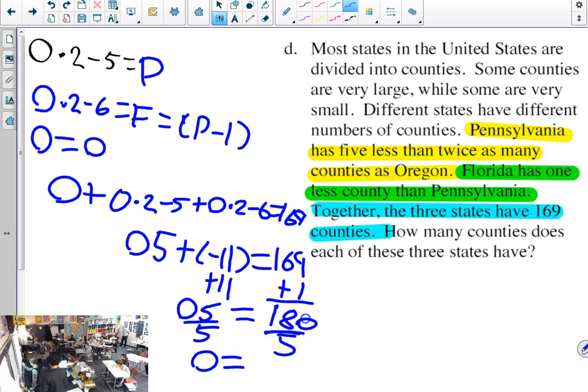Now, I'm hoping to push you guys towards breaking up values like that. What Patrick was just working through was 180 divided by 5, but that's a bit hard. So he did 100 divided by 5 gets 20, 50 divided by 5 gets 10 more, and 30 divided by 5 gets 6 more. That's how he got his 36. And that is not 0 equals 36, it's O equals 36, which is okay, but I would have just made it some kind of symbol. Maybe put an R inside of it, or make a smiley face, or who knows.